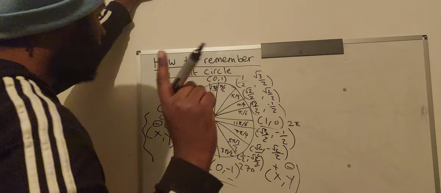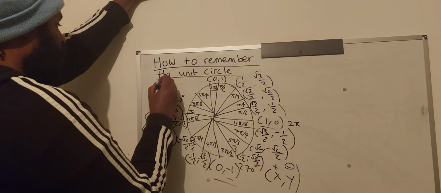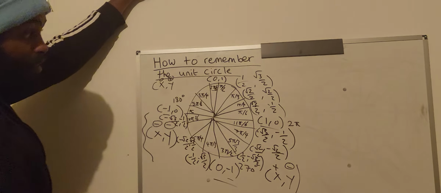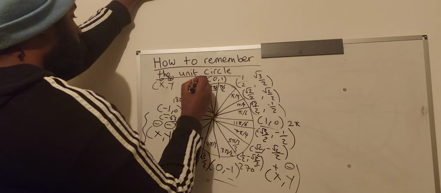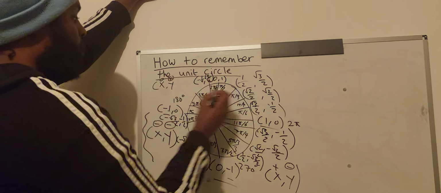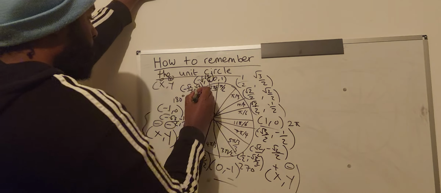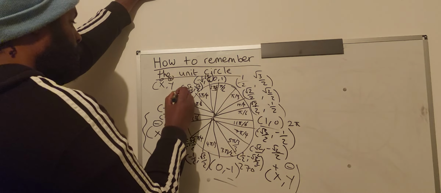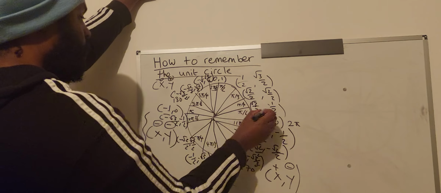And now we have just one quadrant left. And this is actually the easiest one because this one's going to be x is minus and y is plus. That's how I know it's easy. Now the last one's going to be minus a half, and then the square root of 3 over 2 is there. The middle one's going to be minus the square root of 2 over 2, and then square root of 2 over 2. Don't forget the 2. And then the last one's going to be minus square root of 3 over 2, and then that coordinate is going to be a half.